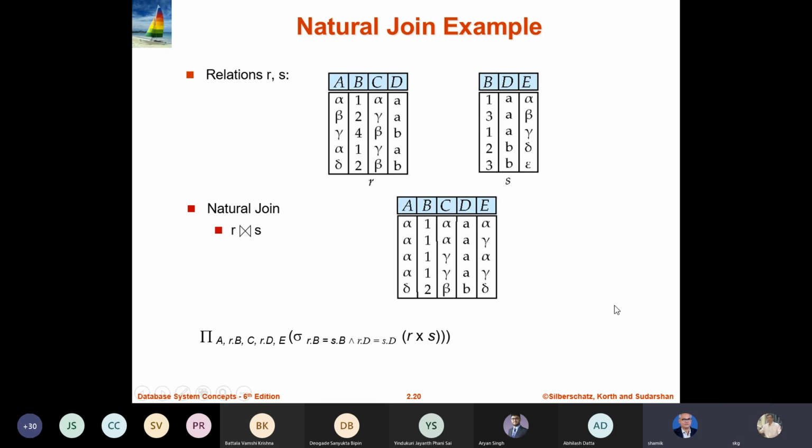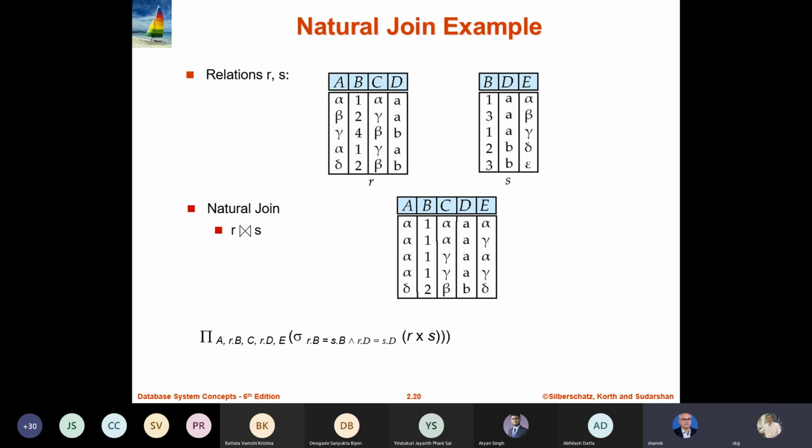First of all, you do R cross S, that is the Cartesian product, and select those tuples where R.B and S.B, and R.D and S.D are equal, and then we project R.A, R.B, C, R.D and E. So we actually project only one instance of those. That is the natural join, which you will be using extensively in SQL.